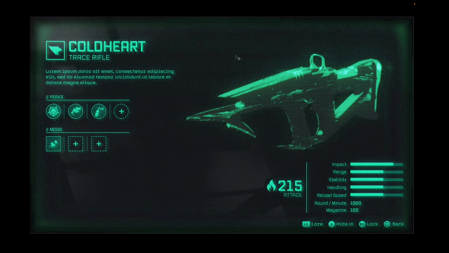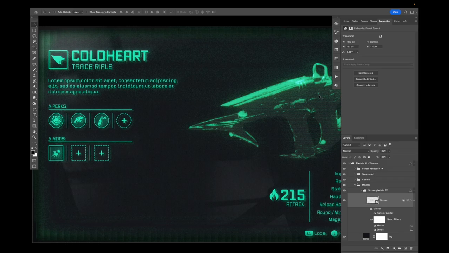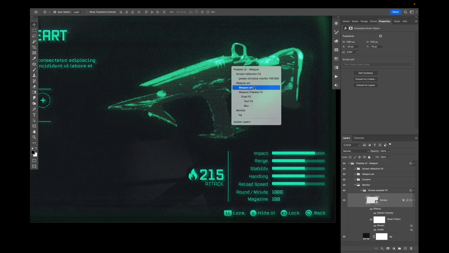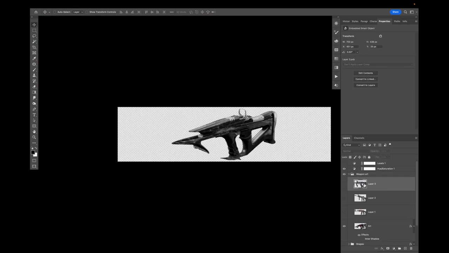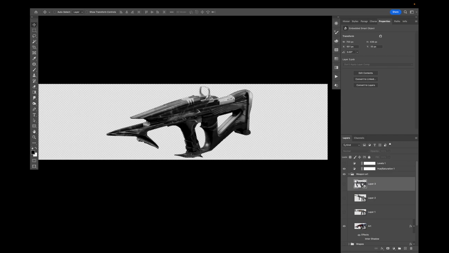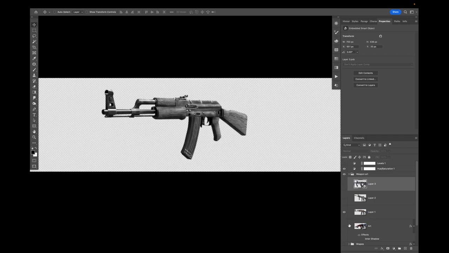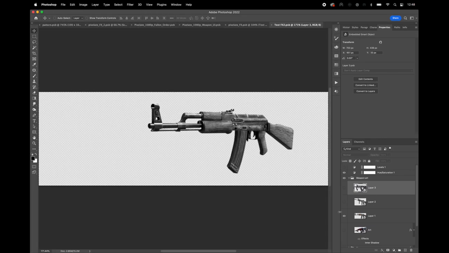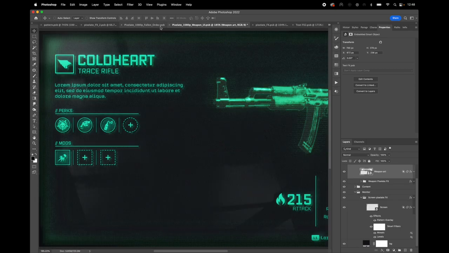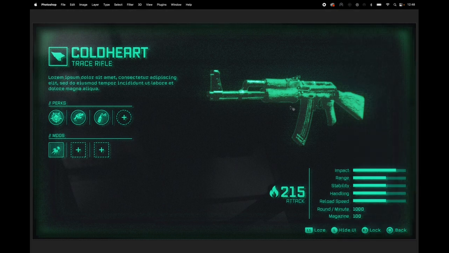I made this design not too long ago, and the technique I was using is really simple and allows you to change, for example, this weapon here very fast. If I go into the weapon art and open the smart object, you'll see this black and white gun, and then you can change it to something else. With a quick save, you can go back to your original, where was it? Oh, this is something I want to show later. Yeah, here. So you would see how it would update the weapon. And you can manipulate the details on this weapon, but it has got this really cool CRT monitor feel, and I wanted to show you how I've done this.